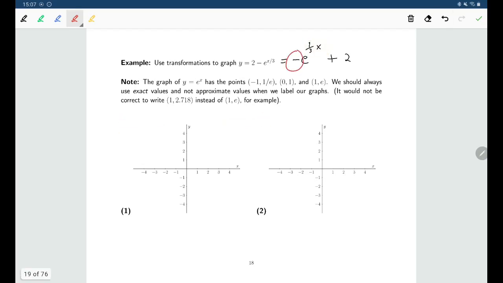Then we're going to take our graph and flip it in the x-axis. So instead of curving upwards, it'll now be curving downward. And then finally, we're going to take that graph and shift it upwards by 2. So our graph will eventually be curving downward. And if we're thinking about in advance what we can expect for our domain and our range, we know that for the domain part of things, the domain should be all real numbers.